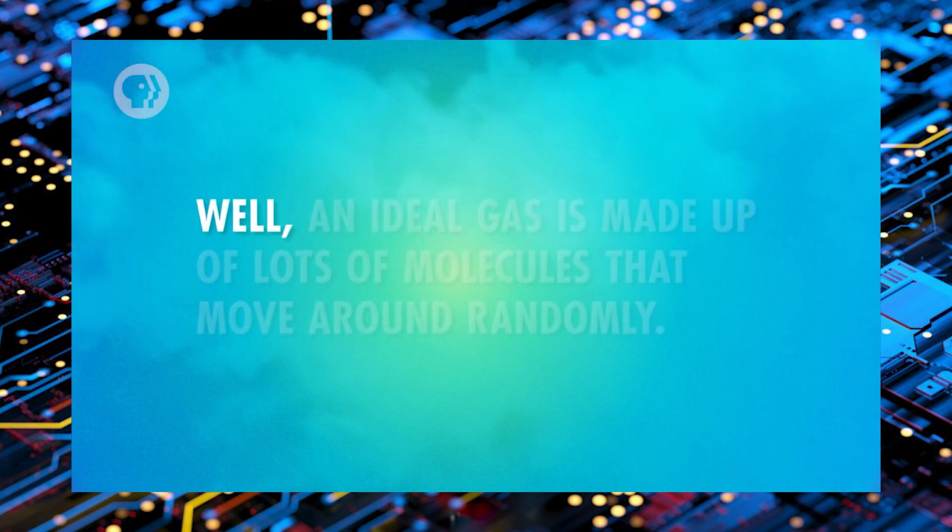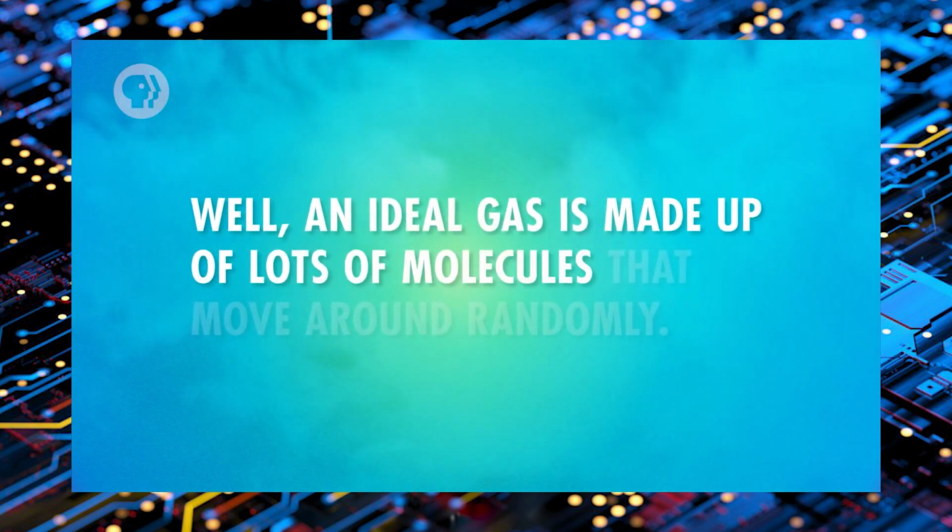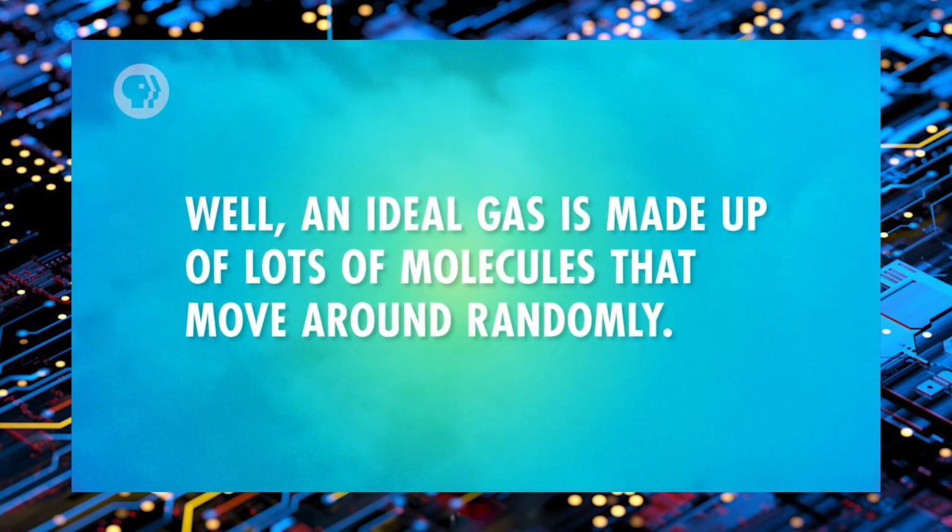So what are these rules? Well, an ideal gas is made up of lots of molecules that move around randomly. As they're zooming around, those molecules might collide and bounce off one another, but they'll exert no other forces on each other outside of these collisions. And the volume of all the gas molecules combined is very small compared to the volume of the container.